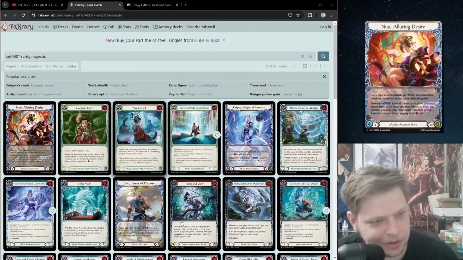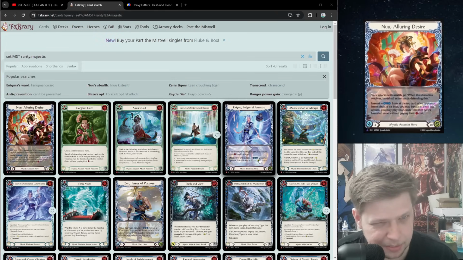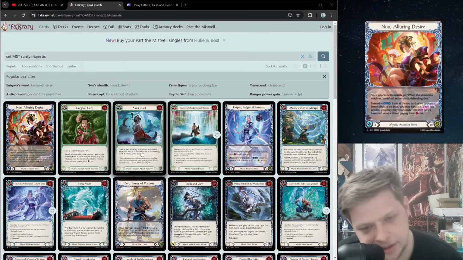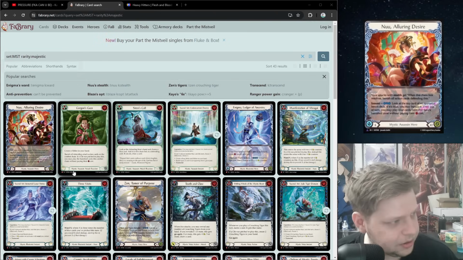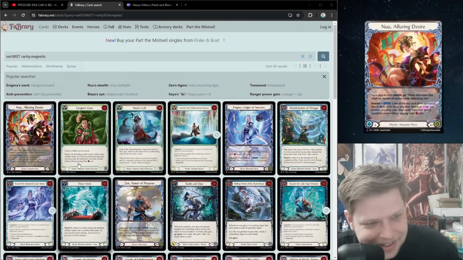Today I want to talk about Part the Mistveil, and where I think these prices are going to land. We're still in the pre-release season, and this set doesn't officially come out for another week. So there are a lot of sales for cards people pulled from pre-release going on right now on Facebook, Discord, eBay, and so on. I don't want anyone to overpay or undersell, so I'm going to give my take on where I think these cards are going to land.